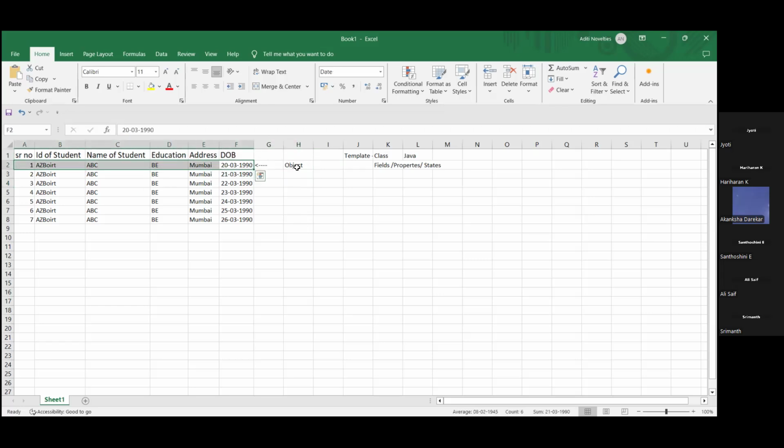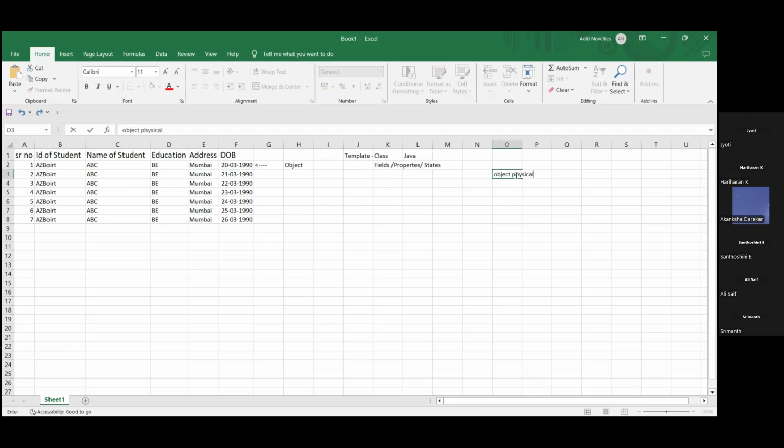So what does object mean in Java? Whenever we want to save data with the help of this template, or with the help of this class, whenever we want to store some data, we create objects of the data. So exactly what happens, as I said, a class is nothing but a logical entity, but an object is a physical entity. Objects are physical entities.